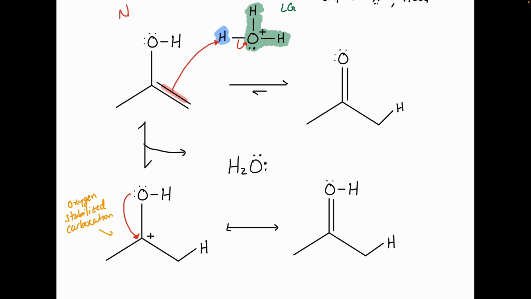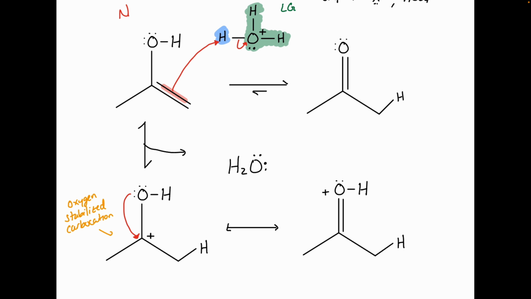Okay, this forms a carbon-oxygen double bond, but importantly, I still have that hydrogen on there. So I have a positive formal charge on that oxygen. Remember, 1, 2, 3 bonds on our oxygen means we have a positive formal charge. But I'm close, right? I'm almost at my ketone product. All right, I have one more step to go, which is to deprotonate this hydrogen here.